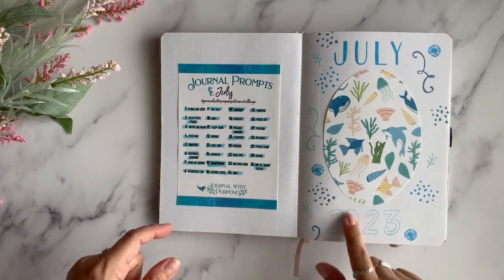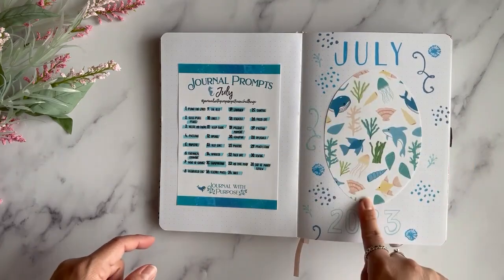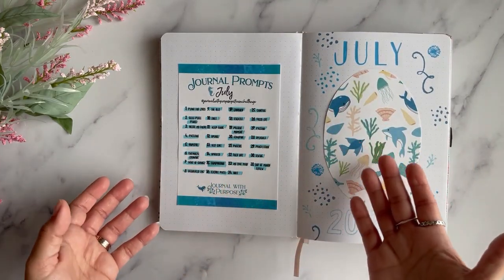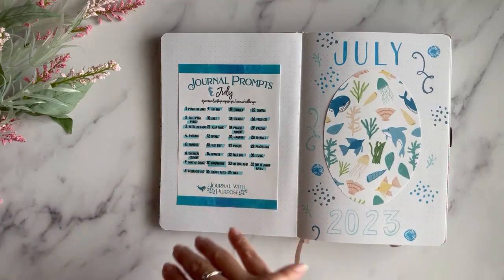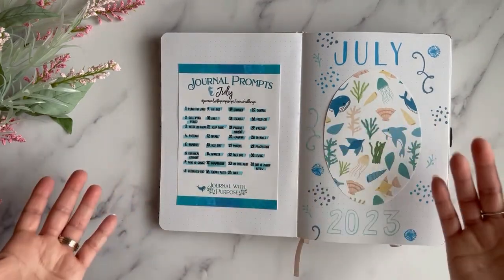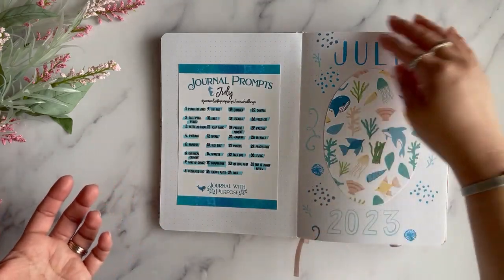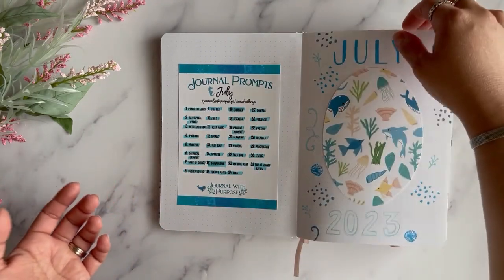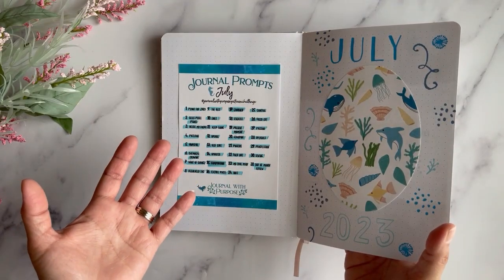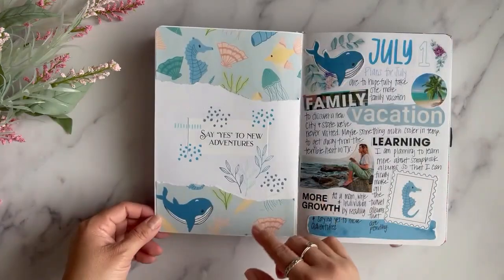So I like to do a monthly cover, and Helen also gives us printouts if you're part of a certain tier of her Patreon. So I get these beautiful printouts or printables, and so I usually use those for the cover. She also gives us mood trackers, and you'll see some of those here in a second.